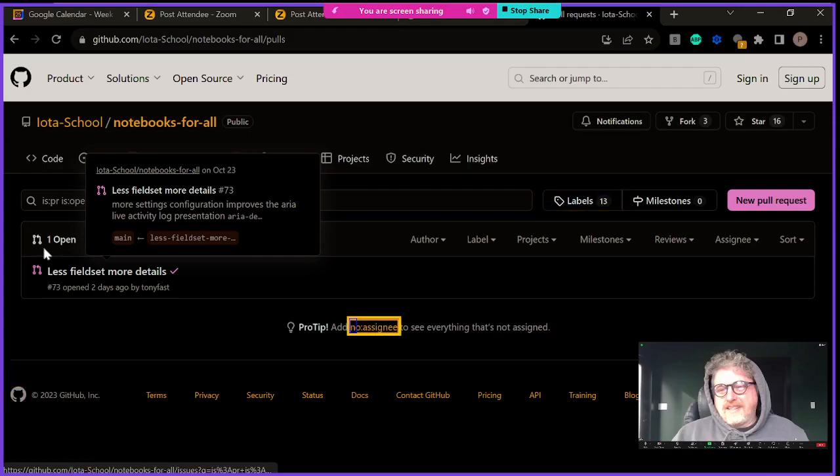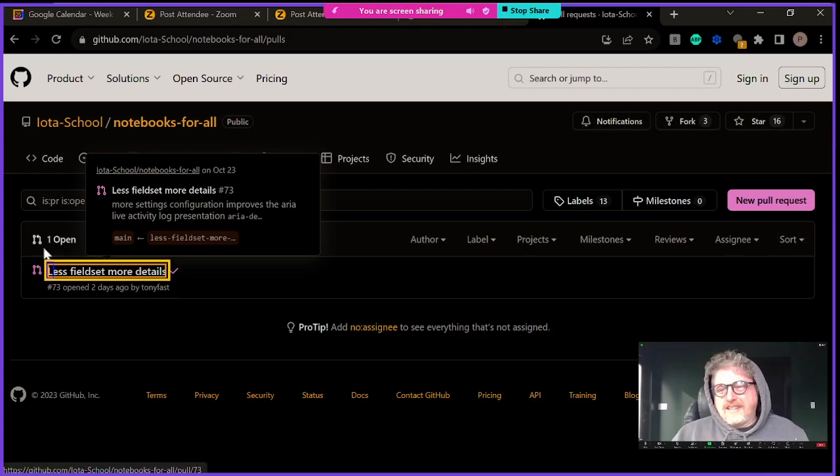Homepage link GitHub. Main landmark. Okay, where the hell was search? Issue navigation landmark, search landmark, labels landmark, 13 link. Issues search landmark, search all issues. Issue navigation landmark, labels 13 link. I feel like issue navigation has to be it. Milestones 0 link. New pull request link. 1 open link. 44 author label menu, projects, milestones, reviews, assigning menu, sort menu, issues grouping.